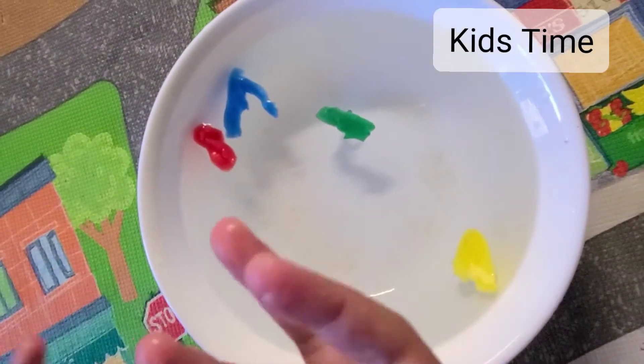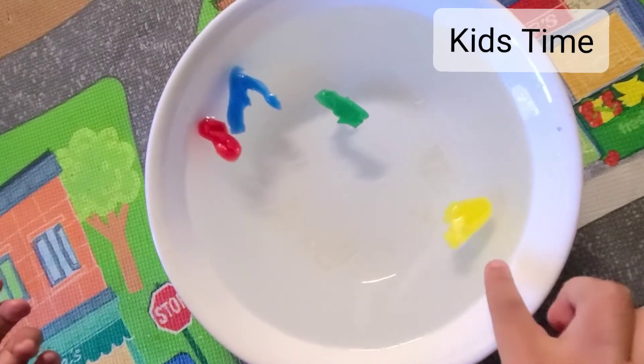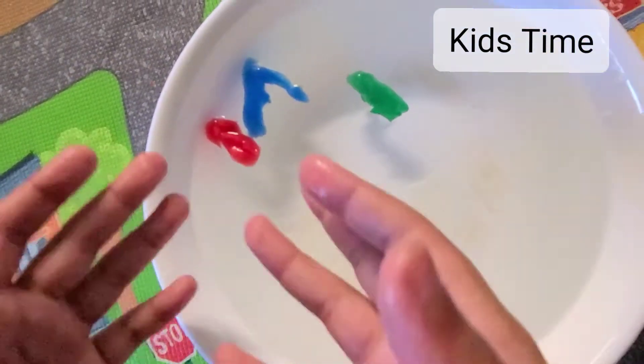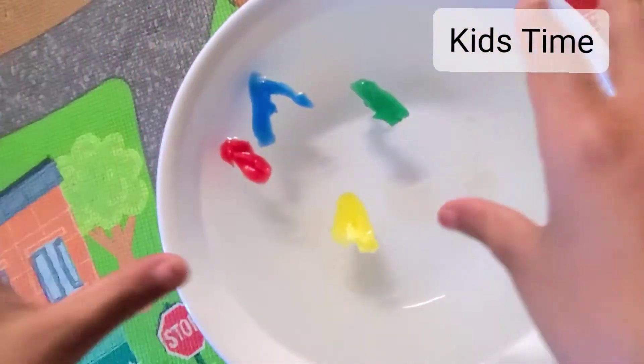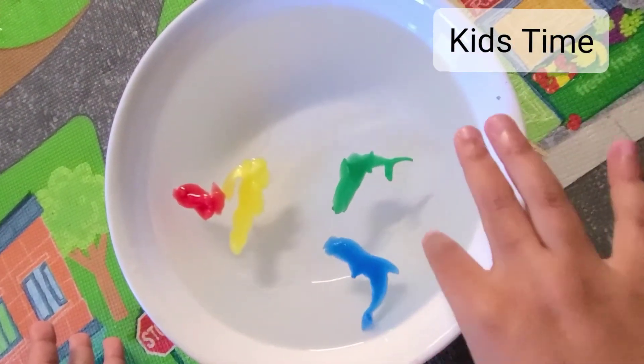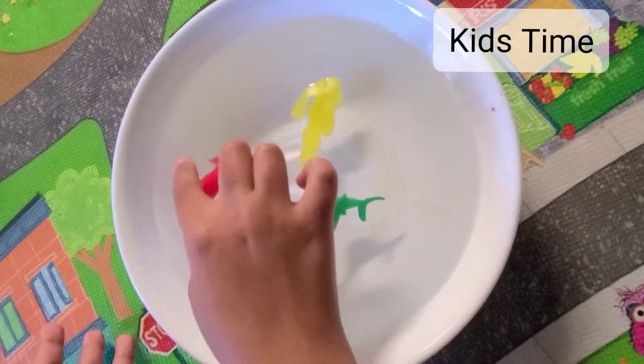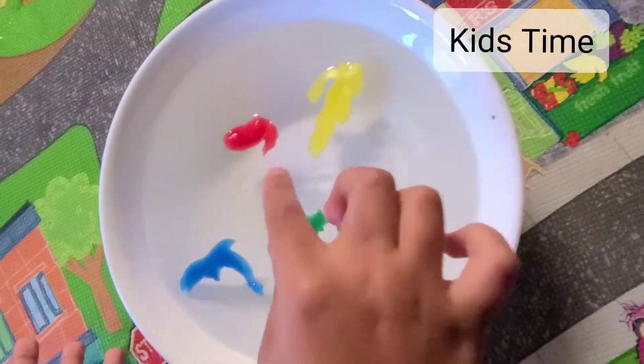As you can see, it's been five minutes and now it's starting to grow. Now let's wait and see what happens to these creatures. As you can see now, this one's got a tail and this one too. And this one's turning into something weird and I have no idea what this one is.